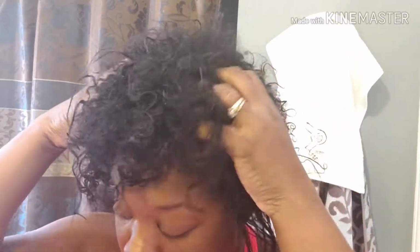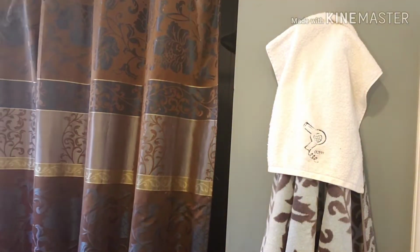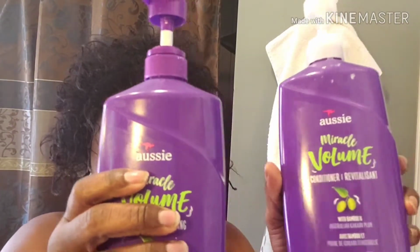Yeah, so we're gonna get this washed and conditioned. So the Afro Sheen does not come with shampoo or conditioner in the box. They have one, but they just didn't give it to me, so I'm going to use my trusty dusty Aussie shampoo and conditioner, which I love. So let's get started on that.